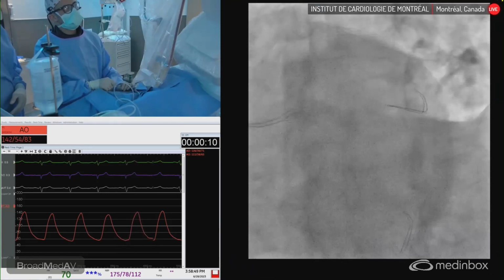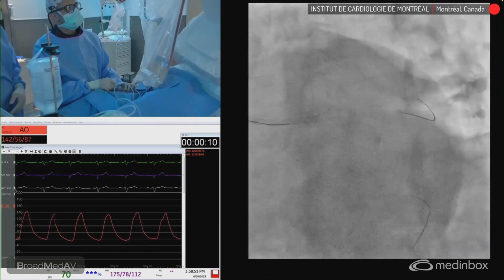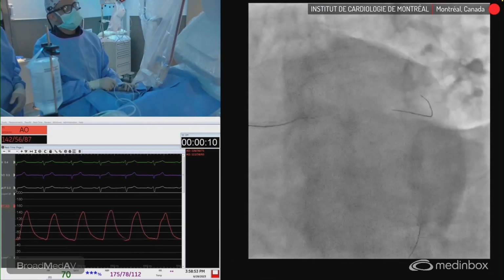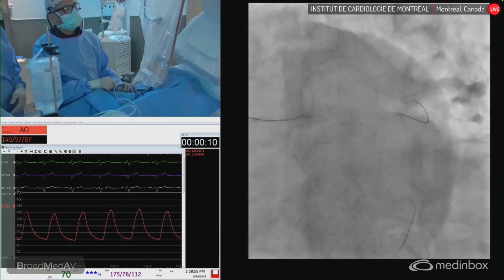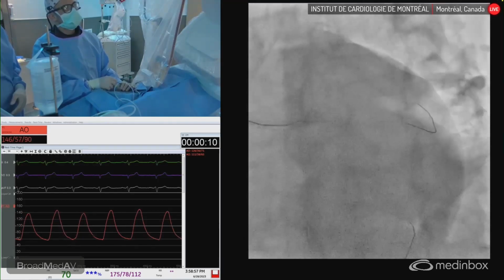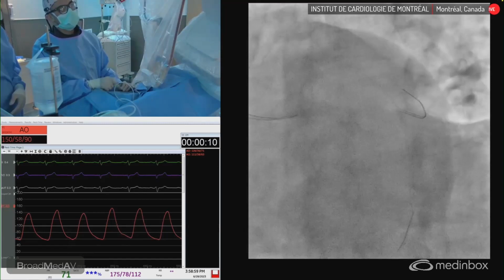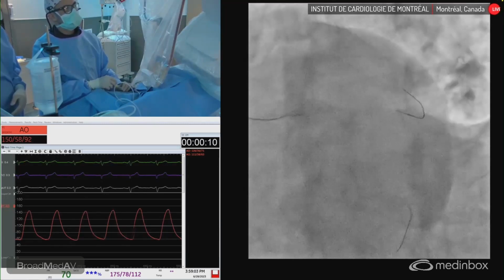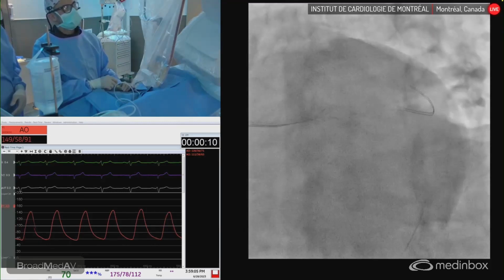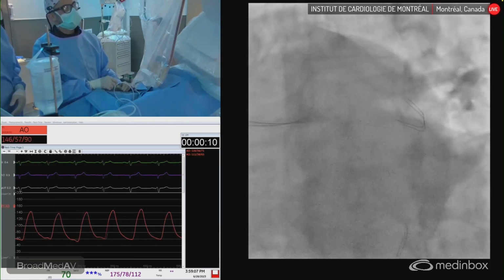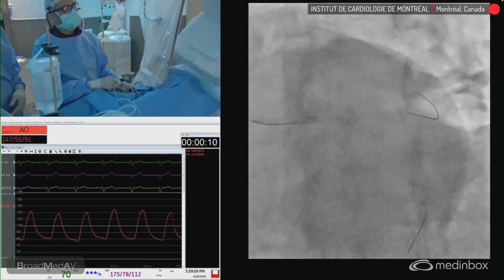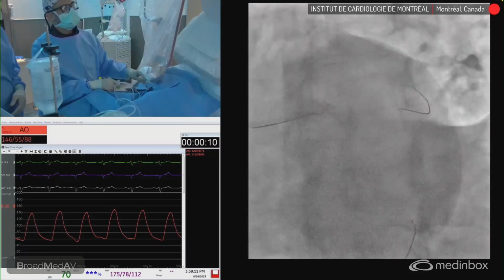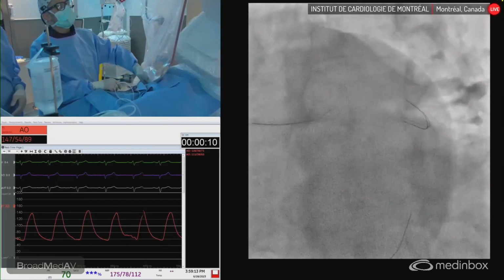So you saw it was very easy for us to rewire the marginal. I would not reopen the marginal struts again because the Megatron has very big struts and we do risk making things worse. There's been some plaque shift, but the flow is okay. The patient doesn't have pain anymore. So at least for the marginal, I would leave it as is. In the future, if we have to go back, the wiring was not a problem.